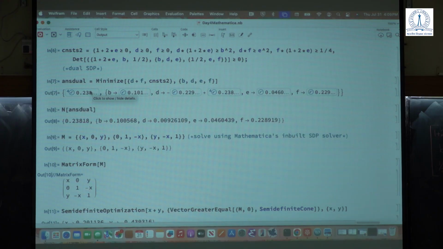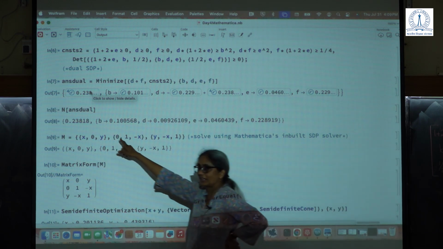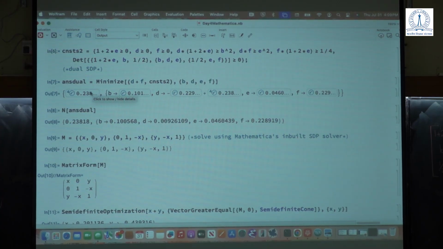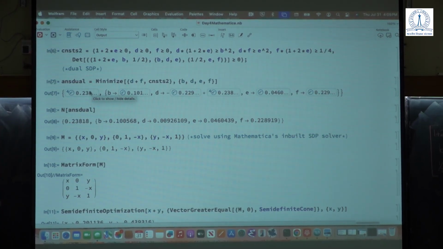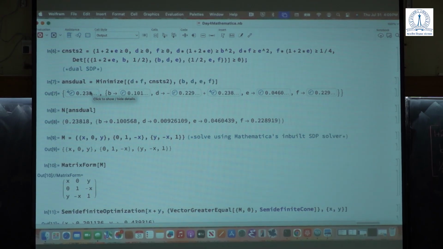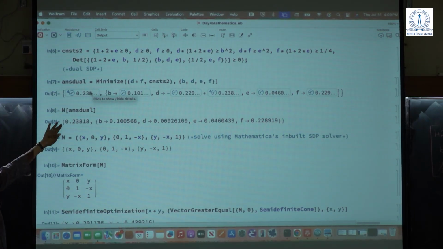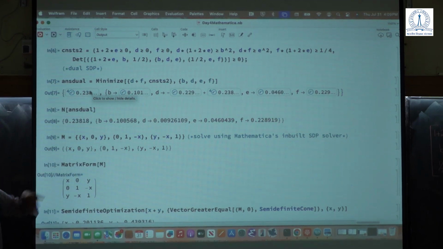And then again, it gave me some garbage, but then when I put N in front of it, I got exactly 0.238, okay? But remember, you have to put that minus sign in the front, because I changed sup to inf, okay? So the dual is really sup of minus D minus F, but I wrote it as inf of D plus F, but then I need a minus sign in front, okay? So the answer came out to be exactly, it's really minus of this. So the answer is exactly the same as the value of the primal. Got it? So this is the miracle of duality.